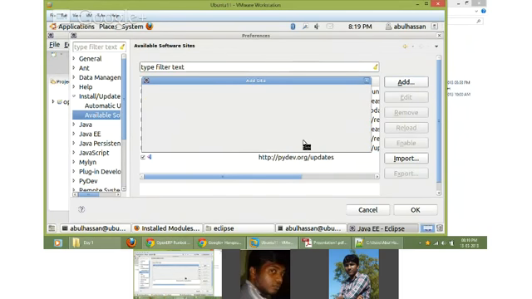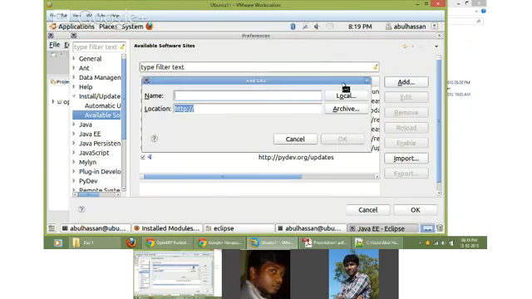You have to go to available software sites and add 5dead.org/updates.